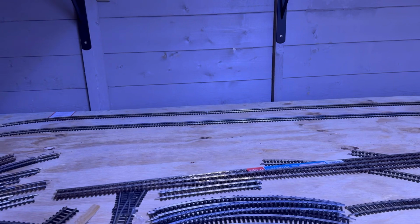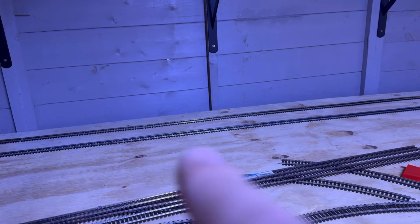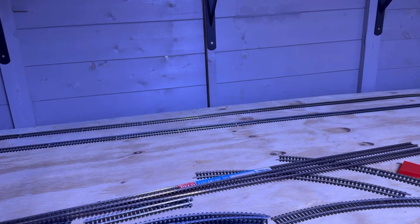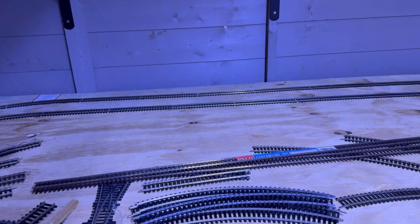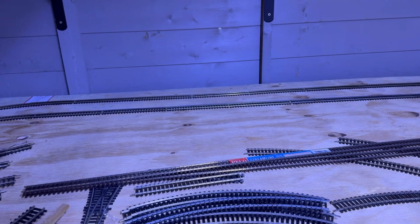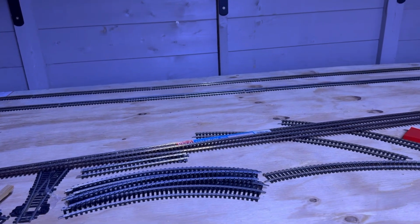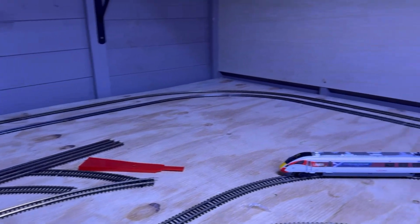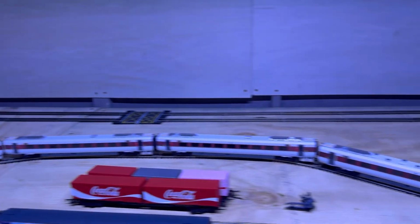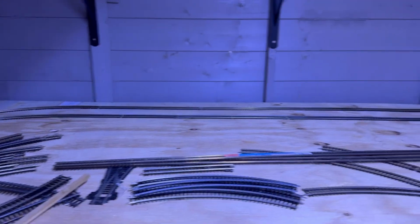The only downside is, I'm not sure if the camera could pick it up very well, but can you see that there is some slight colour changing in the track on the second radius? That's because that is older track, which I didn't realise, because unfortunately I tried cutting corners. I bought some cheap track and it just turns out to be the old stuff, so it's steel track rather than silver and nickel, and therefore it has rusted a little bit. I've just put it there so I know where the layout is, but there is quite a bit of it on the second radius, which means the trains don't run very reliably at the minute, so I'm going to have to replace all that. I'm just going to get new track for it and bite the bullet.